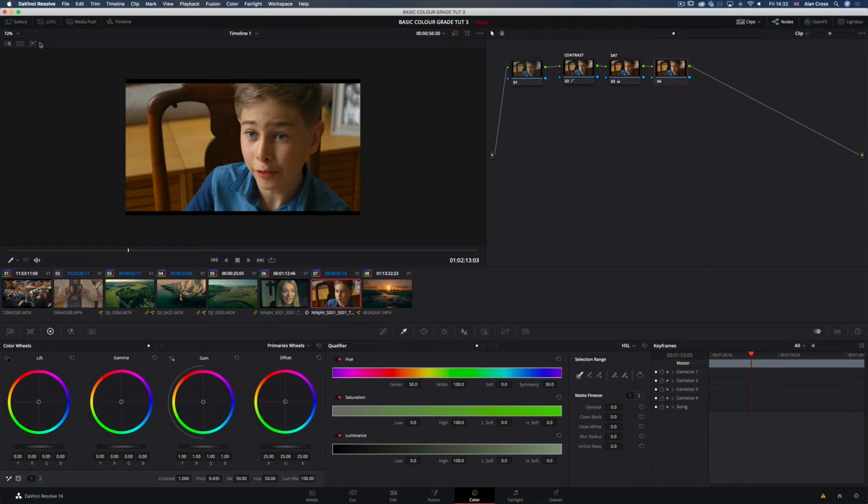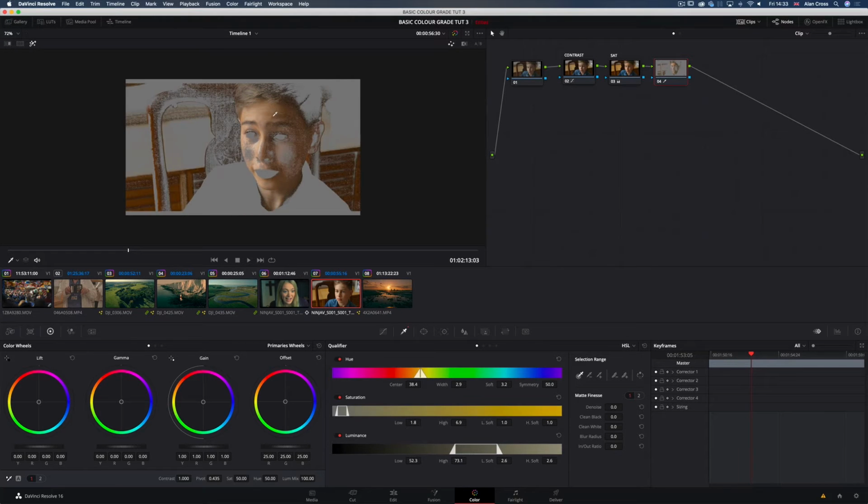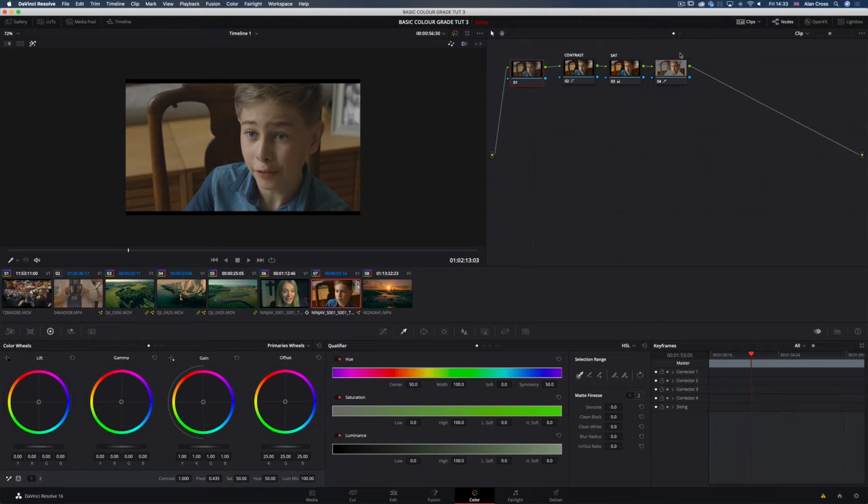And we want this, see this little button up here, that turns on the mask. So we want the masking on so we can see what we've selected, and then you just click and drag across his skin like that. And this is where you can see that the image is a little bit noisy because it's sort of broken up in some places. And if I add noise reduction to this first node, it would get rid of that. But I'm just not going to bother doing that for now because it's a bit too much to deal with.